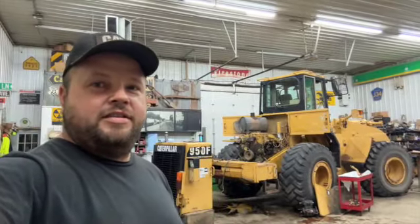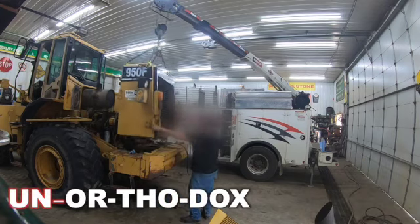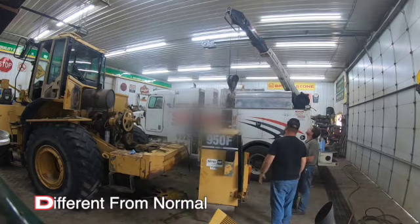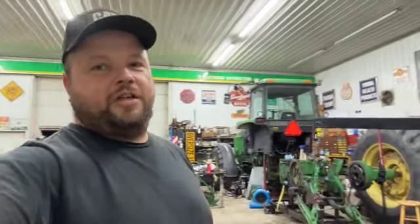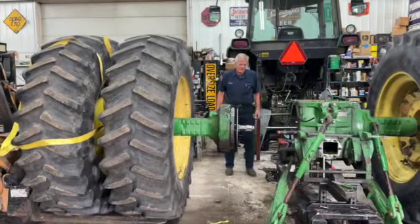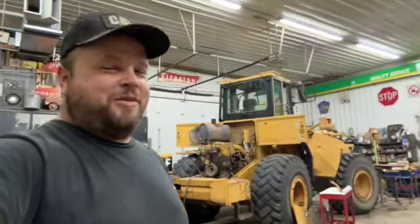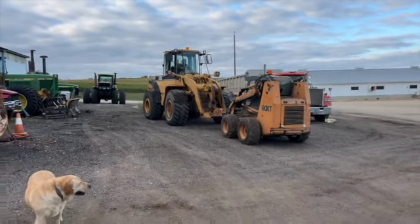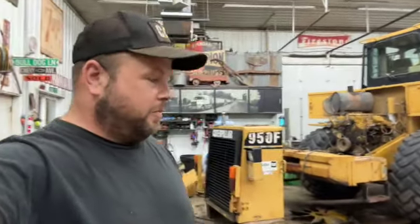On our end, it has been extremely busy around here. And if I move out of the way, as you can tell, that actually isn't as complex as it looks. And then actually, it's kind of funny because if I turn over this way, we have John Deere 4955 in pieces. Yeah, we're going to talk about that project, and we're going to talk about this project a little bit. It has just been a whirlwind around here, and every year when we get to this late August, really September time frame, it just gets really super crazy.